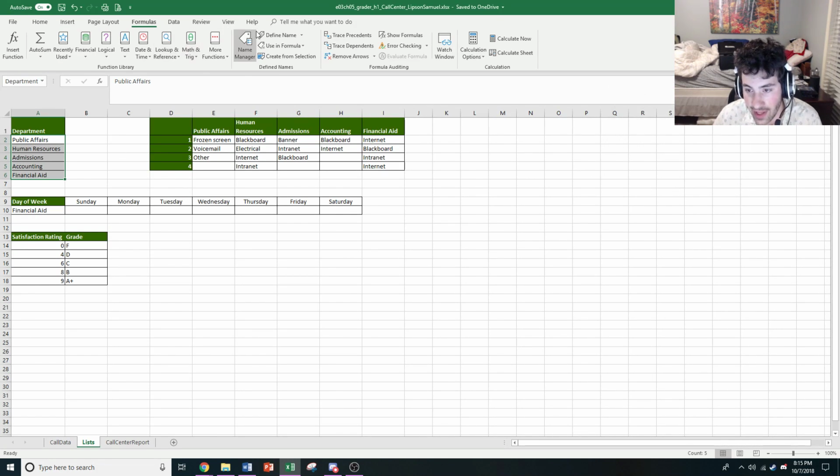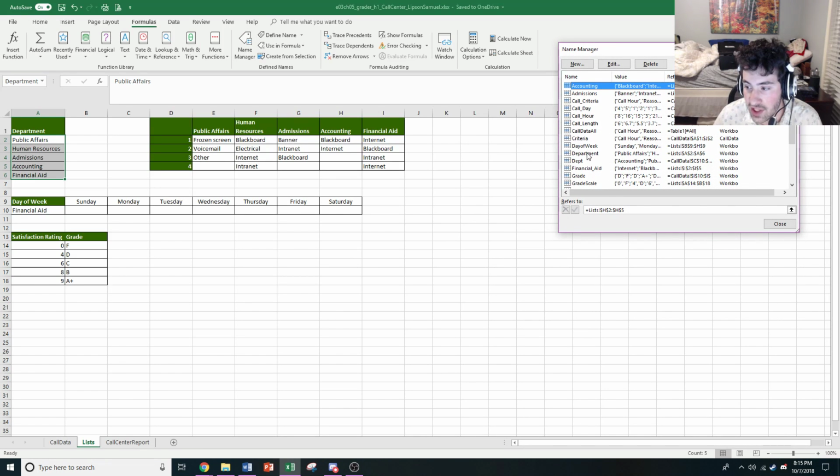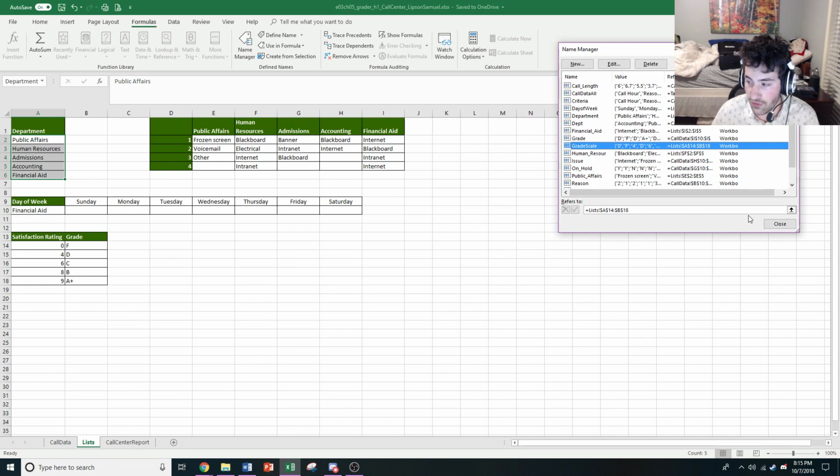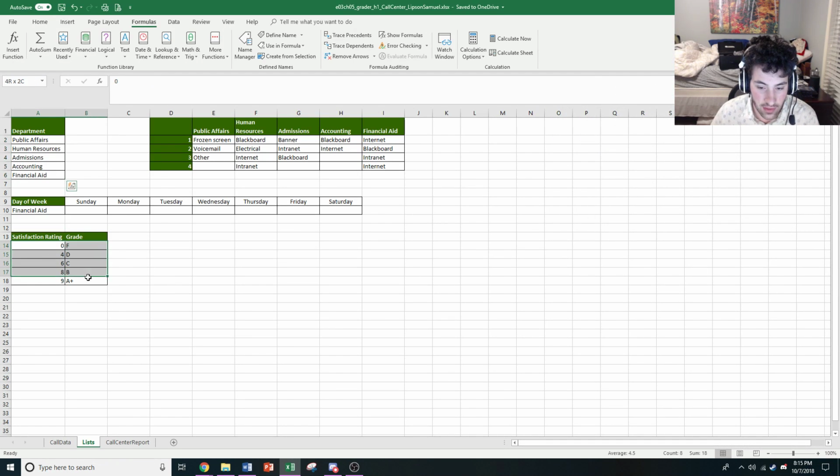And I'm not going to do that here simply because I've already done it, because this is a completed sheet. But you do that, and then grade scale refers to this set of cells, and then day of week refers to this set of cells.